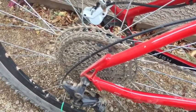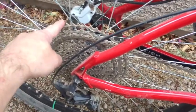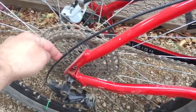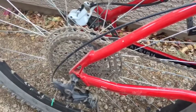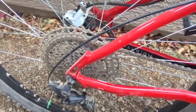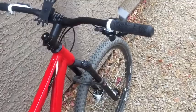It shifts great. I can go into my 51 tooth gear or cog and back pedal without dropping the chain down. I know that's been a problem in the past with some other drivetrains. I'd say the only issue I had with this was the shifter. So I did have some problems shifting it.